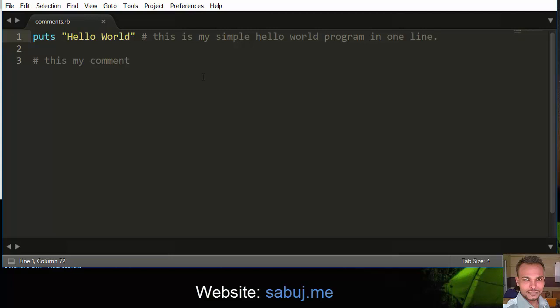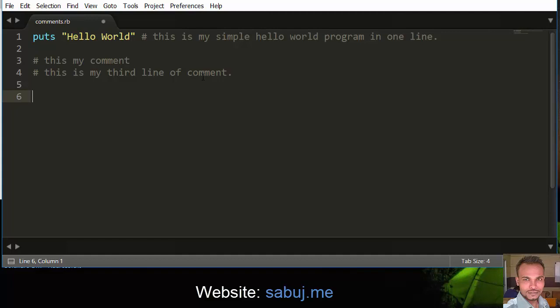And now let's write some comments in multi-line. So how to write multi-line comments? You can write multi-line comments by creating single line comments multiple times, but that is not a good thing. Let's say this is my third line of comment, but this is very boring to write that hash symbol again and again.